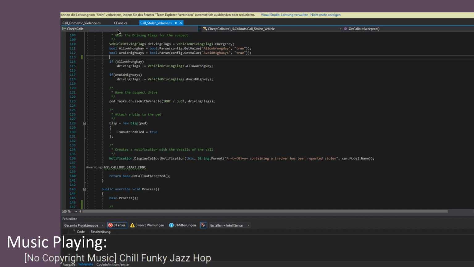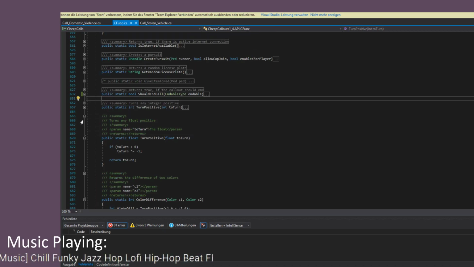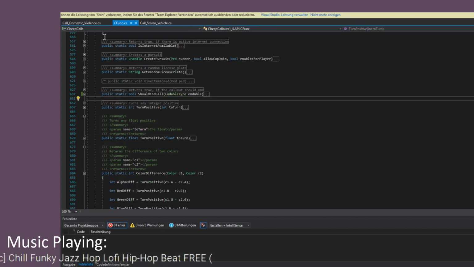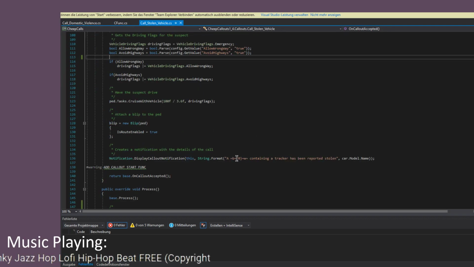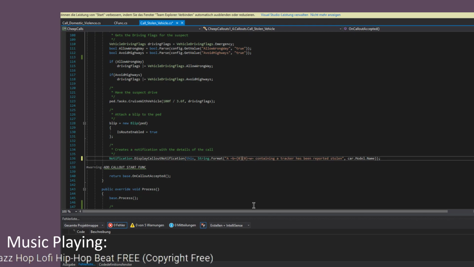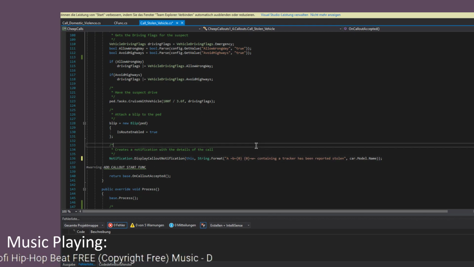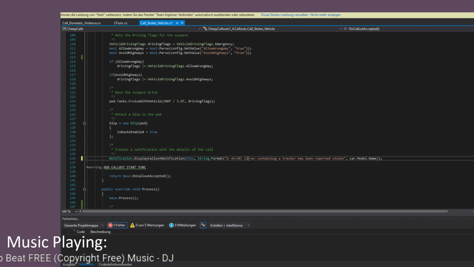Right, well, the next thing I'm gonna do is make this model name, since it's always in caps lock, lowercase. And let's add a zero. Oh, right, it's the same.